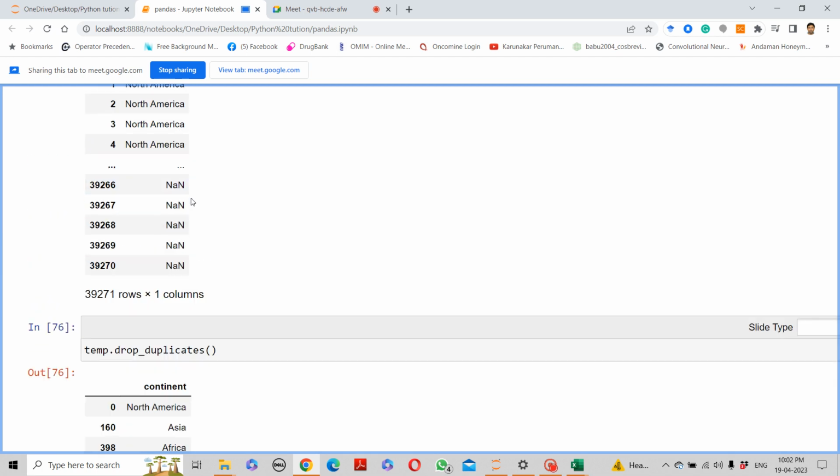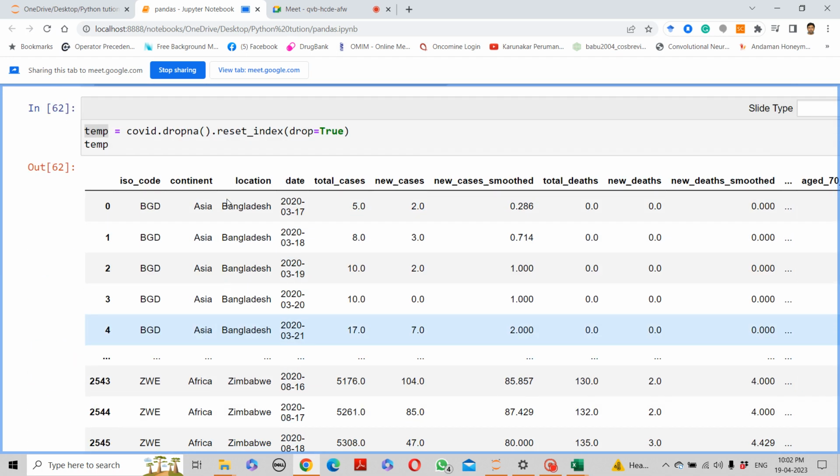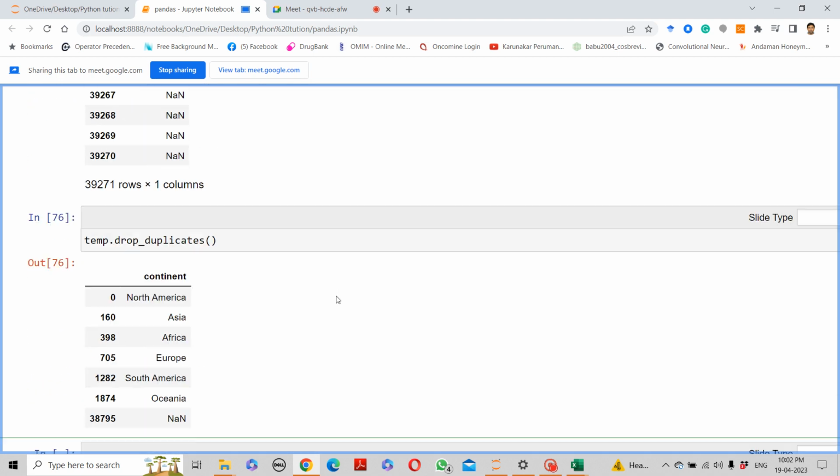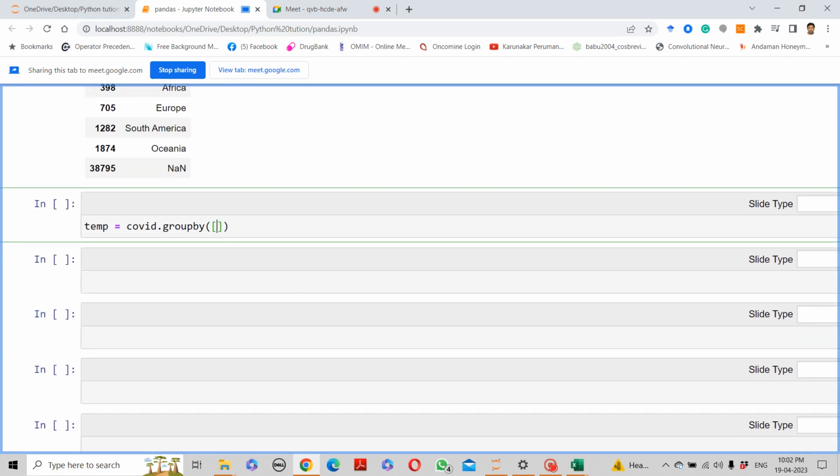For example, in my case, I want to group by continent, location, and date. Okay, sorry, continent and location.